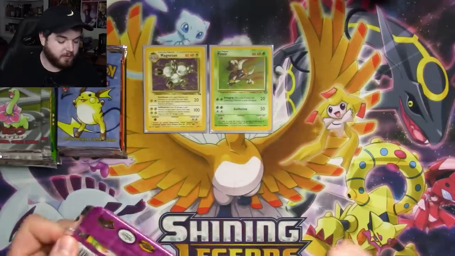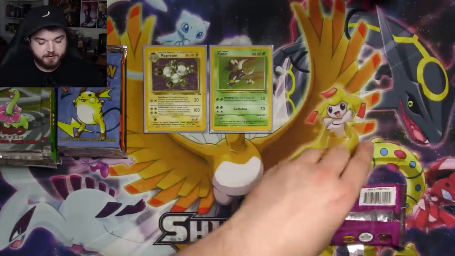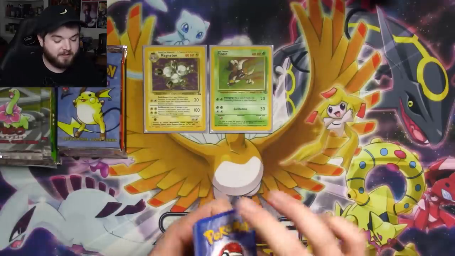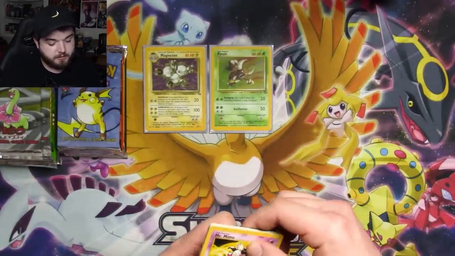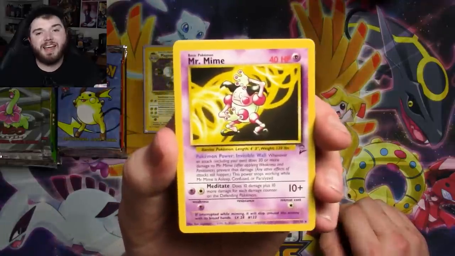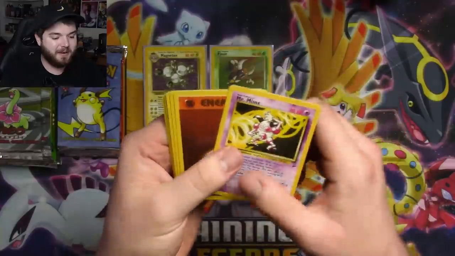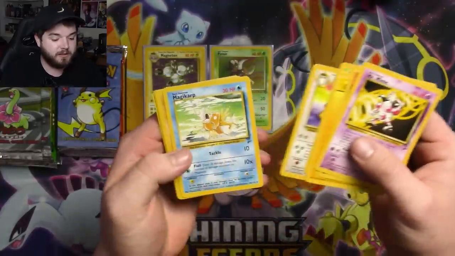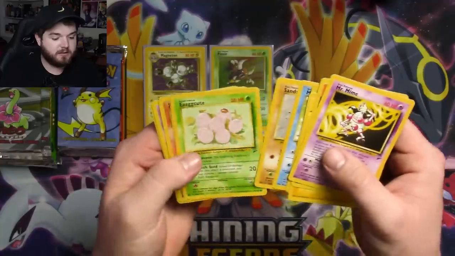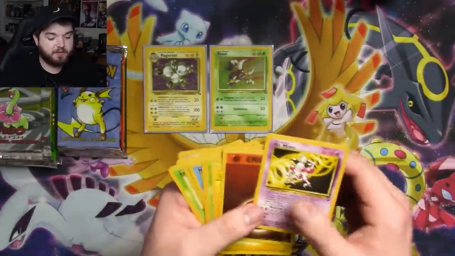Oh, this is a... I ripped that one. That's okay. Can't always be perfect. Put that over there. I believe this is still 3. Should be. Well, it's not, because there's the rare. It's non-holo, but it is a Mr. Mime. Oh, so there's energies in that. This is what throws this one off. There we go. So it looks like it's a mixture of stuff.